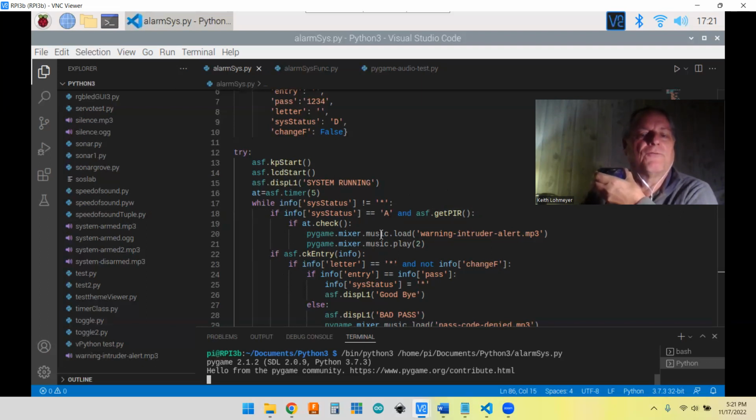It's going to keep looking to play that every 5 seconds. It'll only play it every 5 seconds. But like I said, it's playing it twice, and sometimes it comes out twice. I think that's because that PIR sensor goes from high to low quite often, so I think that messes it up. But anyhow, I thought it was interesting that I got it set up to work with the Bluetooth speaker.